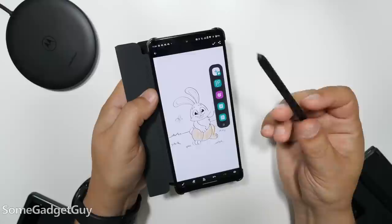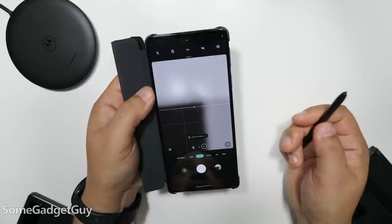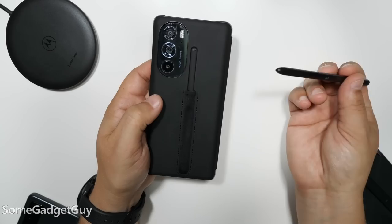There is a wireless connection component. So if we pull up the camera — this is a terrible shot — but you can click that button on the pen and it will take photos. It is a remote shutter. When you put this all together, this is sort of fine in a pocket.